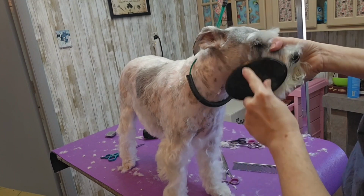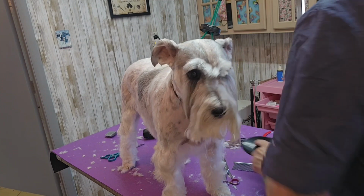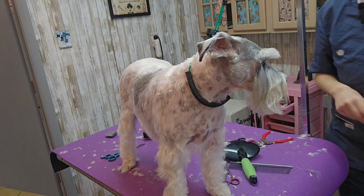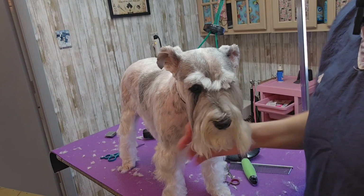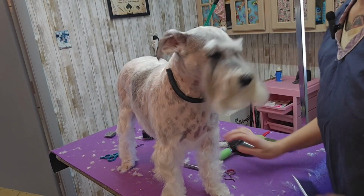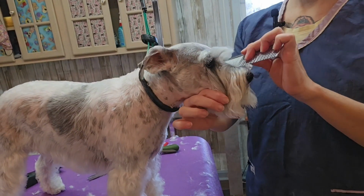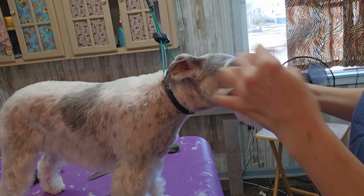Okay, I'm going to comb her beard out. I think I said earlier, her father wants her beard longer. The thing is, I tend to go shorter with beards just because most people don't brush their dog, and that way they're less likely to get matted or tangled up. So I tend to go shorter if they don't say anything, because here's the thing. If they come back matted, I'm going to have to shave it off. So wouldn't it be better to just have a short beard than a shaved beard? That's my thinking anyway, but we shall see.